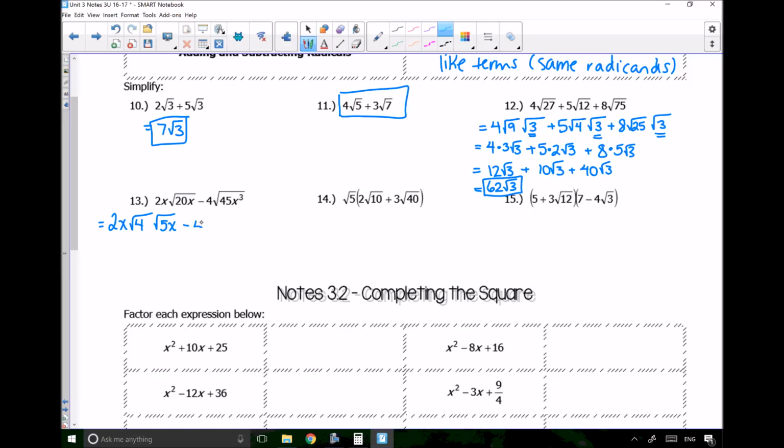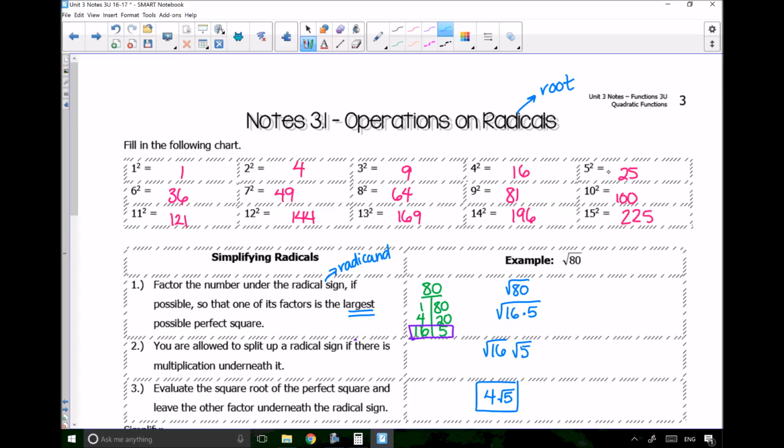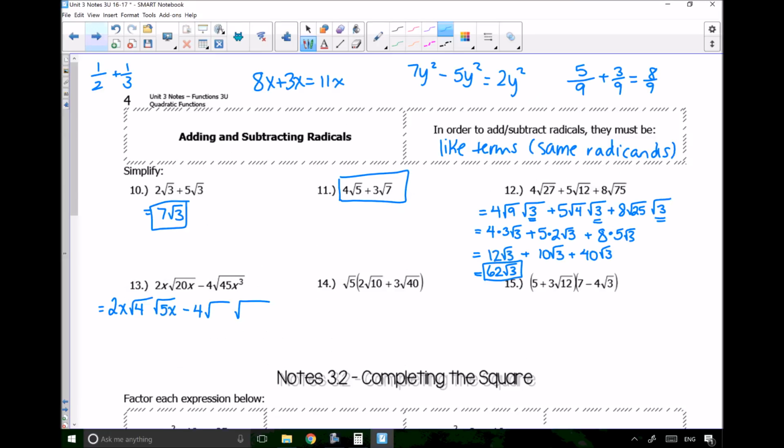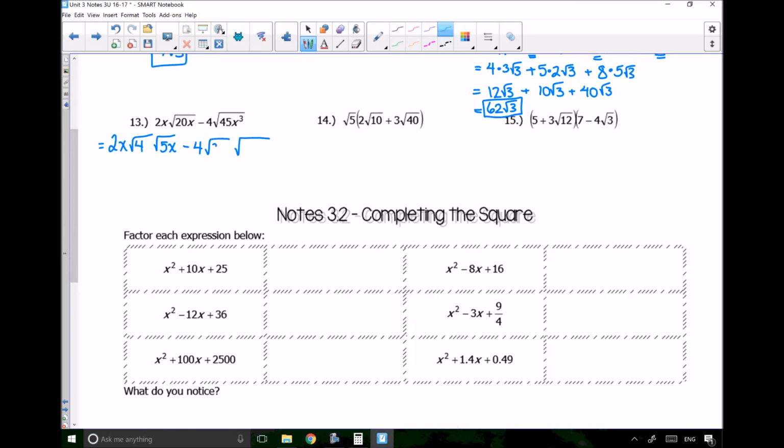Then I'm going to copy down the minus 4, and then I'm going to look at 45, and I'm going to see what number 45 is divisible by. Well, I'm going to go up until the halfway point of 45, which is 22.5. So 25 is too large, so I'm going to start with 16 and work my way backwards. 45 is not divisible by 16, so that won't work. 45 is divisible by 9, so that would work. So I'm going to use 9 right here, and then 9 times 5 is 45. And then what can I take out of x cubed that is a perfect square, or that has an even exponent? Well, I can take out an x squared, and then I'll have an x left over.